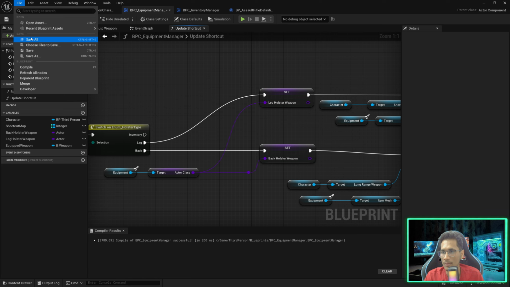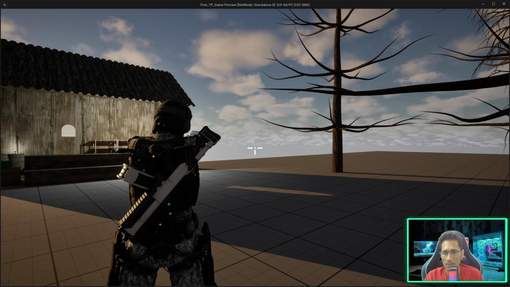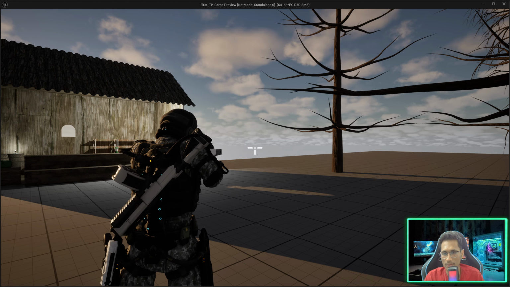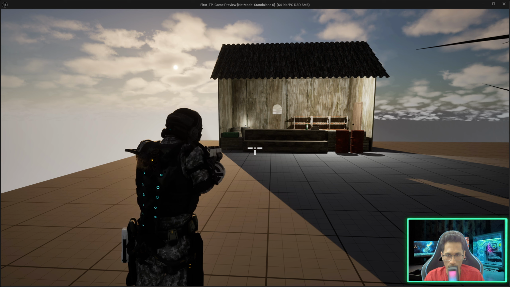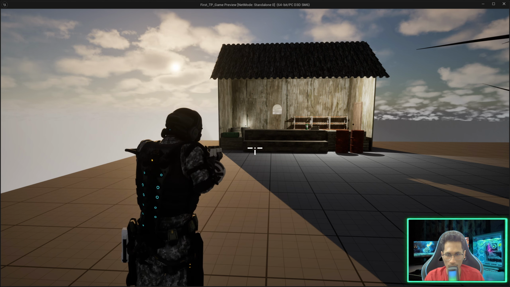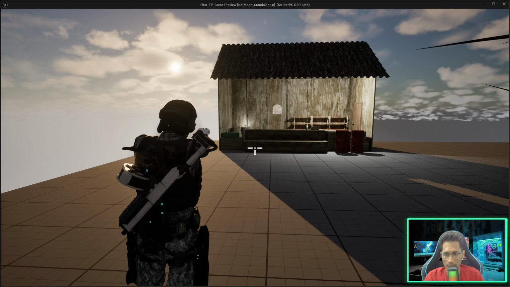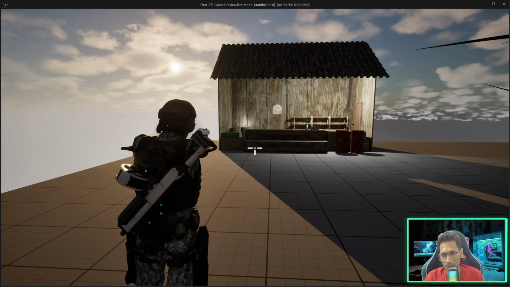Okay, save all, play, press 1, you see gun is gone, press 2, shotgun is gone, press 3, shotgun comes back to its holster, rifle is in hand. If I press 2, rifle goes back to inventory case, the shotgun is disappeared from your bag. If I press 2 again, you have unequipped. If you press again and then you switch to leg, handgun is gone, shotgun is back. Okay, so this is your logic of integration with inventory and the equipment manager.